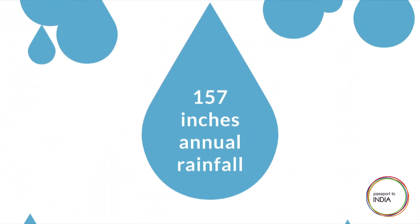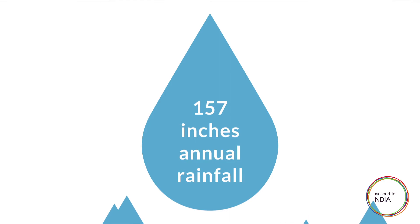While the west coast and north eastern region of the country sees over 150 inches of annual rainfall, northwestern areas of the country and interior areas of the Deccan Plateau often receive very little rainfall. In fact, the wettest place on earth, where there's more rainfall than anywhere else, is in north eastern India in the state of Meghalaya.